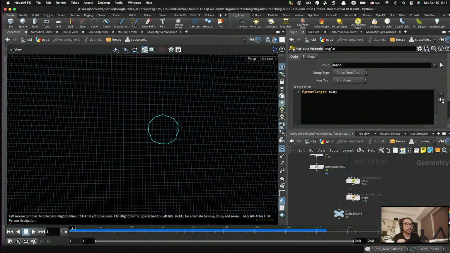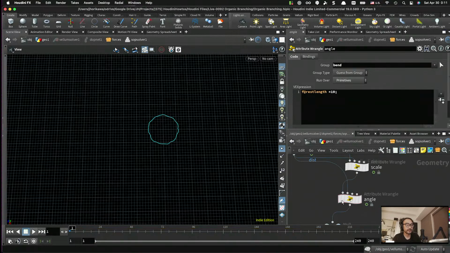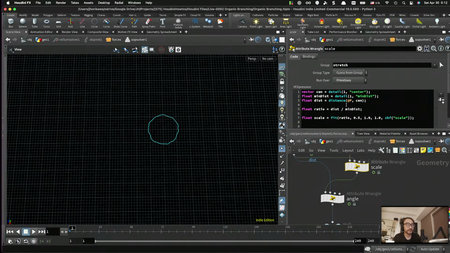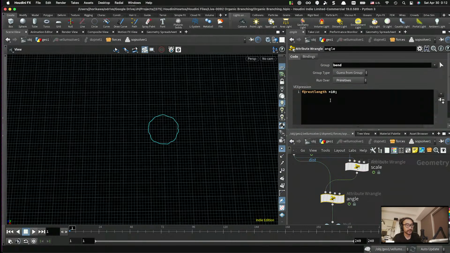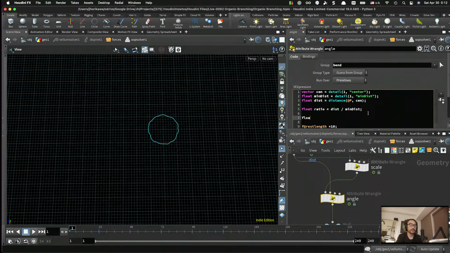So in order to access the distance, I can just do the same as I did for the scaling. Connect this to the second input. Let's copy some of the part like here from the scale to the angle. This, and I can create a parameter angle by using a fit function again for this ratio.